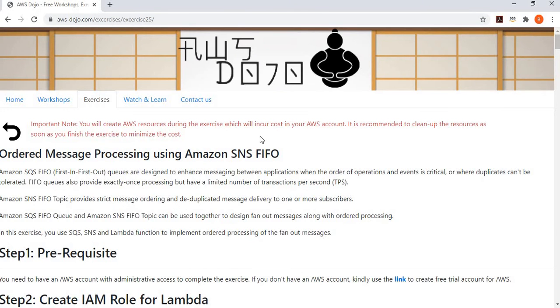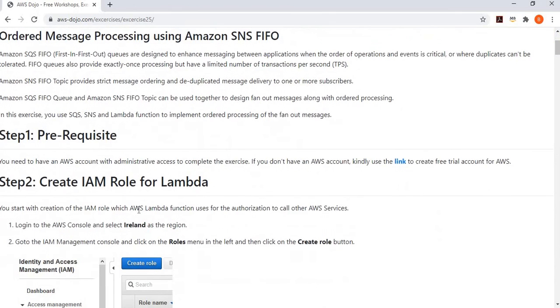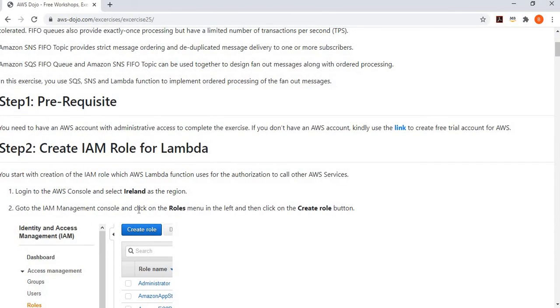So here is the exercise published to our website aws-dojo.com, and these are the steps you have to perform to get the job done. The first one is the prerequisite, which is to have an AWS account. If you don't have an AWS account, you might want to use this link to create one.